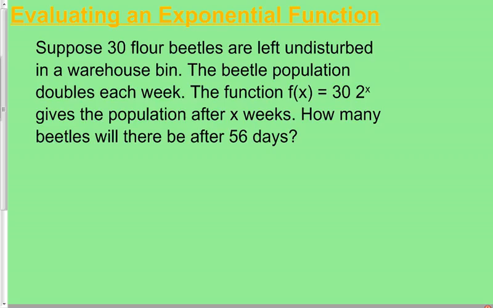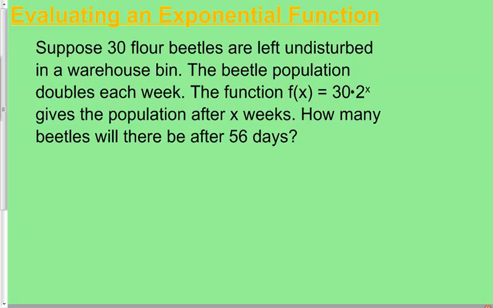Now we're going to evaluate an exponential function. And I have a word problem here for you. It says, suppose 30 flower beetles are left undisturbed in a warehouse bin. The beetle population doubles each week. So the function f of x equals 30 times 2 raised to the x power gives the population after x weeks. So the beetles are doubling every week, and after x weeks, we can use that formula to figure it out. It says how many beetles will there be after 56 days.